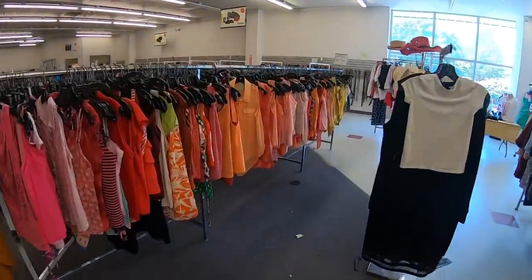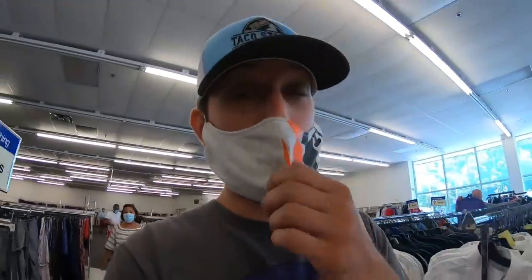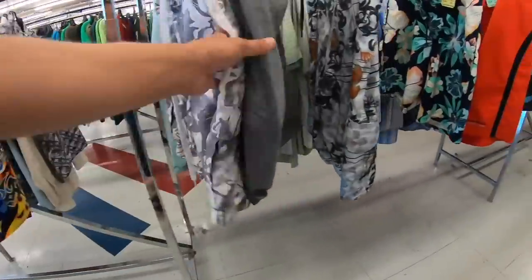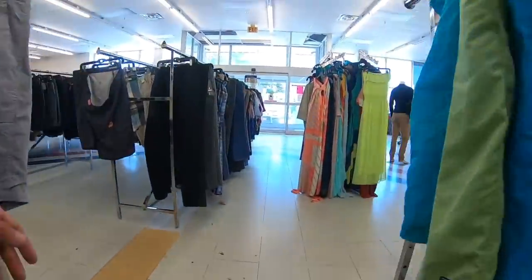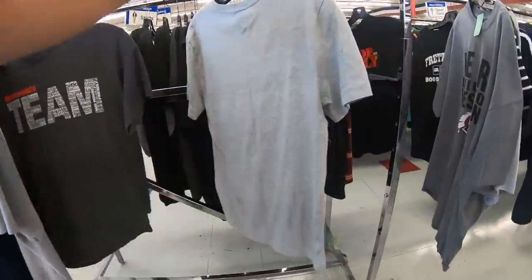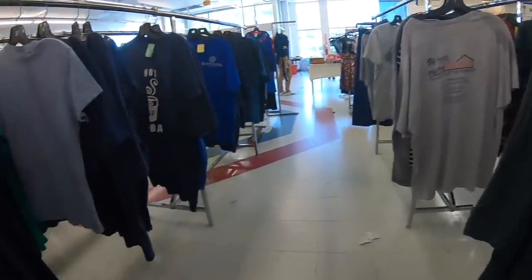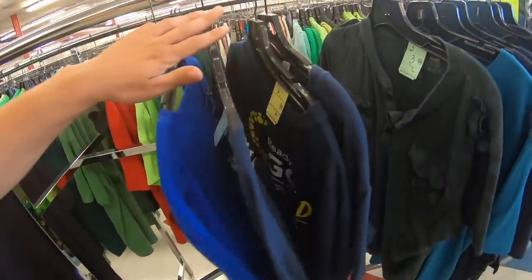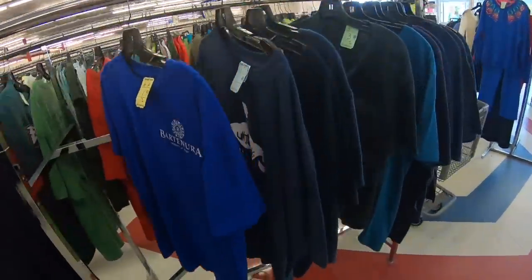But I won't be sticking around too much longer. I actually went through all the t-shirts and the sweatshirts. The t-shirts are just depleted. I mean, it's bad. Generally speaking, this stuff is so packed in here, you can't even pull out one shirt. And as you see over here, there's 3 shirts, 4 in this rack, 5 in this rack. Kind of crazy.